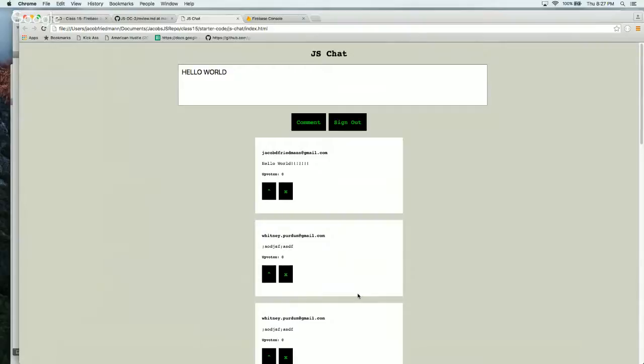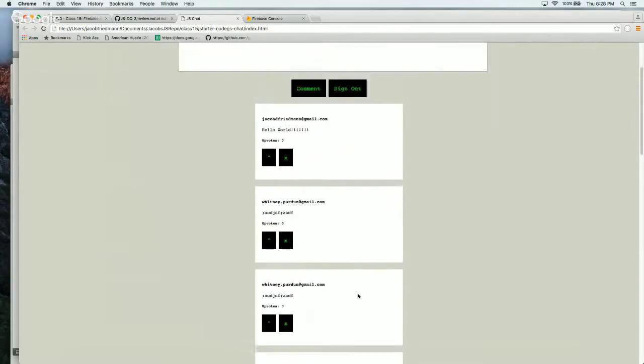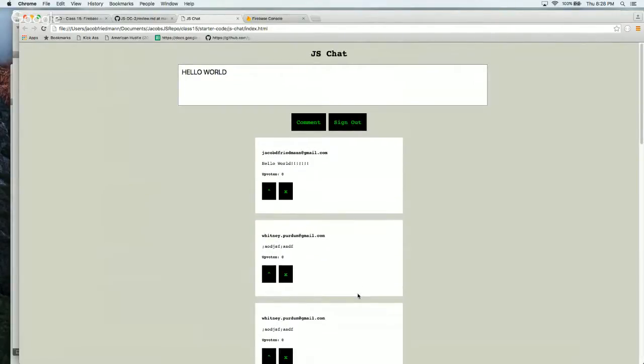So these are in chronological order, right? This is the oldest, these are newer. We can maybe change that if we wanted to, but we're not worried about that right now. So everybody able to read the messages in your database? Pretty cool, right? And what you'll notice is, well, we'll look at that in a second.